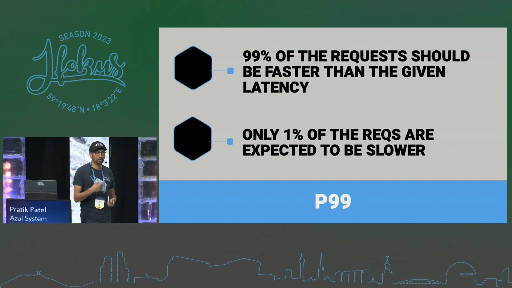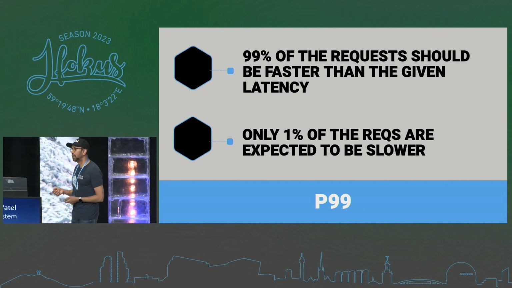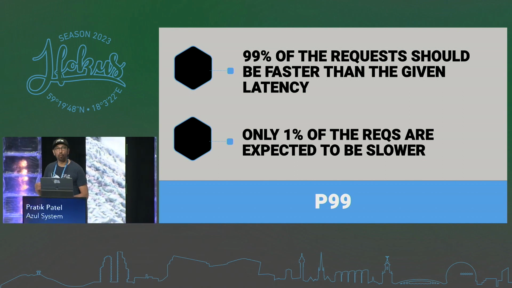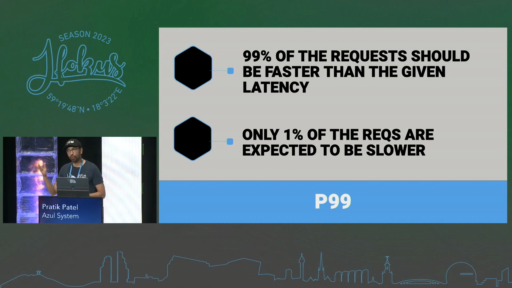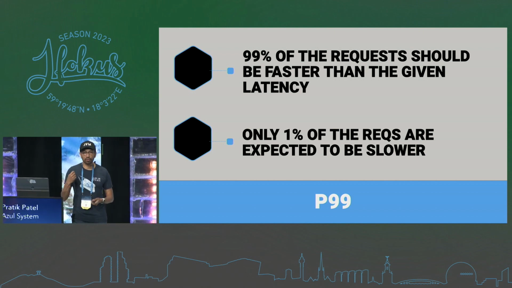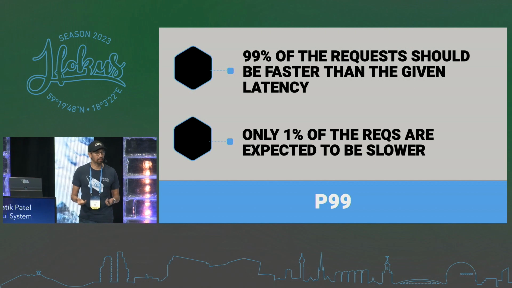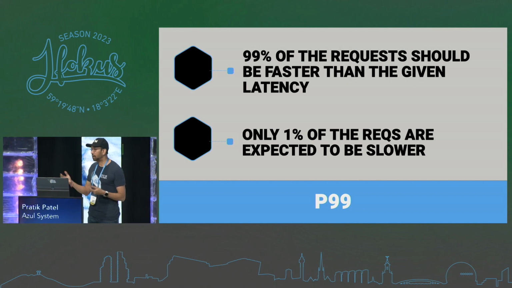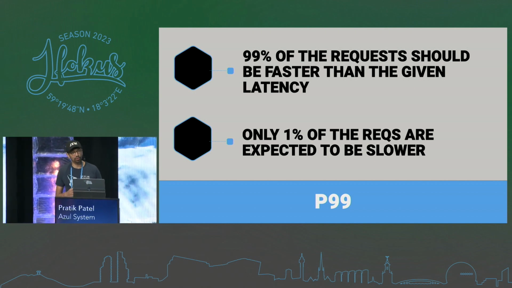If you go to Amazon and you click around, you'll notice that things aren't instantaneous. They can be, but what they do is they say, we believe that a user will tolerate 1 to 2 seconds of latency when they click on something to add something to their shopping cart or checkout or whatever, okay? And the reason why they do that is because the lower you want your latency to be, the more processing power you have to throw at it. Of course, processing power comes down to money at the end of the day, right? So again, it's the spectrum. How much is the user willing to tolerate? How much are we willing to tolerate to put the user through? Okay. So anyways, getting back to P99.